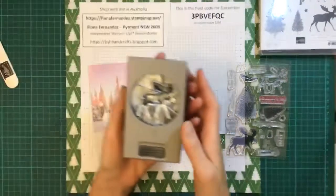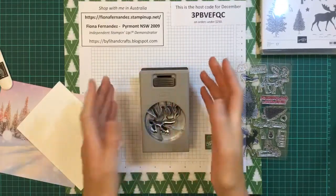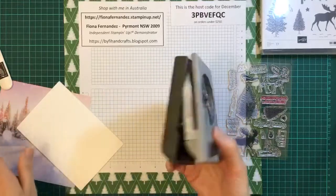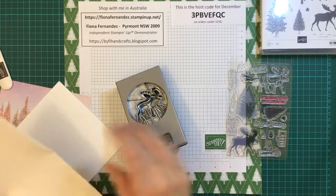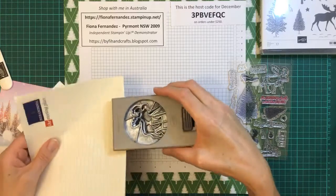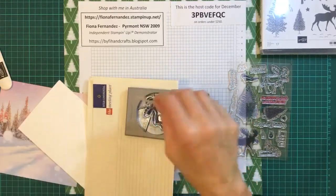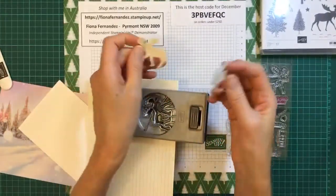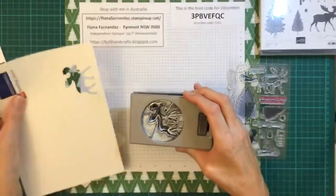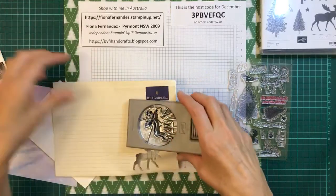Maybe it's better this way. With the Moose, we've got a punch here — you just slide that down and it opens, so then you've got a moose. When you get a new punch, I always get a piece of other card, preferably card like out of a cereal box or something like that. But I've got a piece of paper here so I'll just double check — I think I have used him once or twice. I'm going to put a bit of paper in there. They have a little bit of oil on them, so it's best to check first before you do it onto your cardstock. There are a couple of mousies — I'll punch those out and then send them to my granddaughter because she likes to play with my punched-out pieces and make cards.